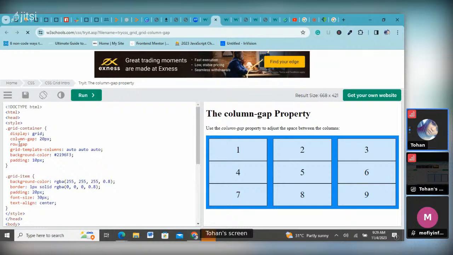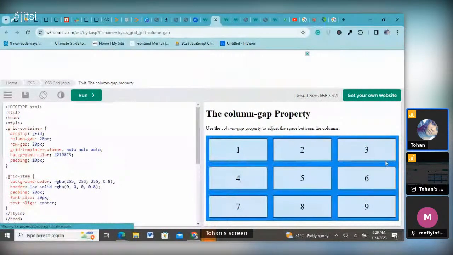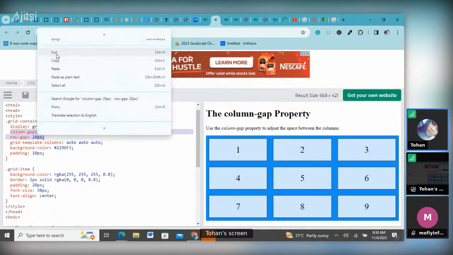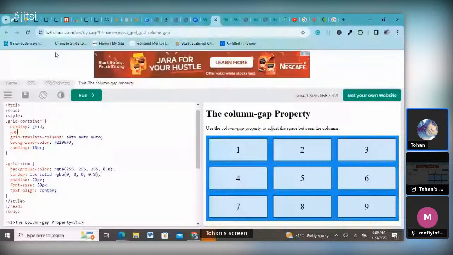So let's give a row gap of 20 px. See, and now you have a space in between. Did you see? So let's try to use only gap, and let's say we want to give it a gap of 50 px, because I think the two of them are combined in gap, if I remember correctly.